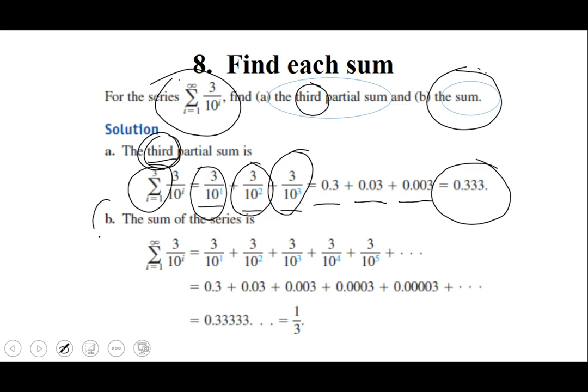In part B, they're asking you to consider what would happen if you kept on going with this pattern. So if you continue to take the exponent i and make it larger and larger and larger, because it's always going to be a multiple of 10, you're going to continue getting these values here, where each time the decimal point is simply going to move 1 spot to the left. If this process were to occur and repeat to infinity, you would essentially get 0.33333 never ending and repeating.